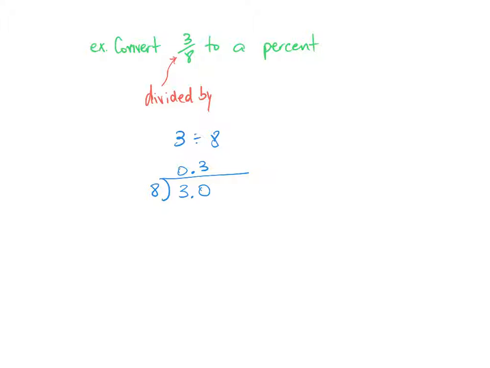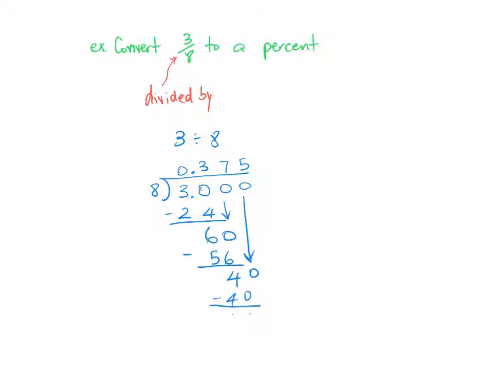We line up our decimal point. 8 times 3 is 24. Now we can subtract and we get 6, and I sincerely apologize if this is not review for you. I hope it is. All right, now 8 into 60 is 7, and 8 times 7 is 56, and we can go ahead and subtract and figure out that the remainder here is 4. We need to keep going because there is a remainder. Drop the 0 here. 8 into 40 is 5. 8 times 5 is 40, and this is good news because there is no remainder.